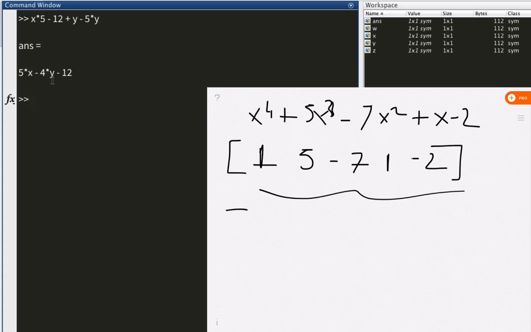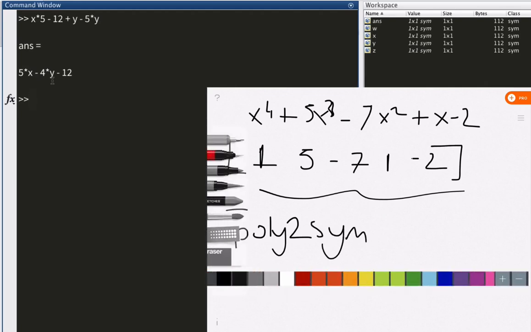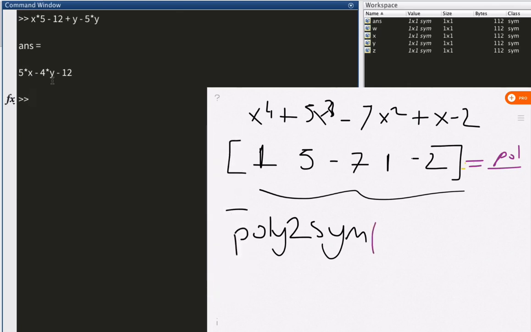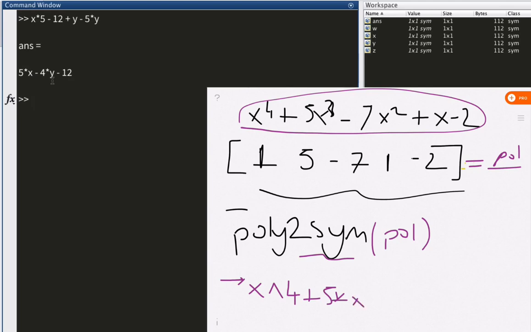Such an ugly way to do that, right? Well, we can actually convert this polynomial into symbolic and we'll just do this poly to sym. And let me change the color because black is getting really annoying. And we'll just enter, let's say this is equal to, sorry, let me do it the other way. Let's say this is equal to pole. This is my polynomial called pole.